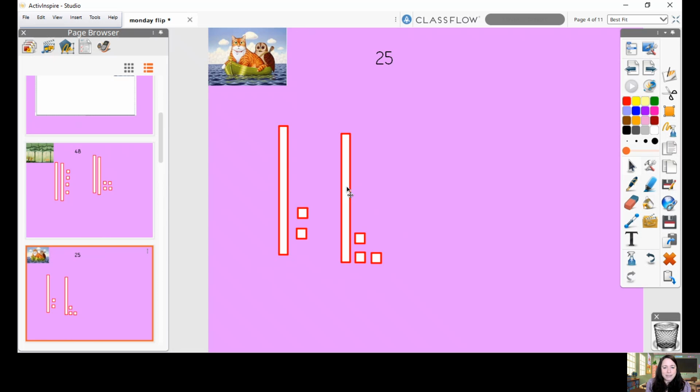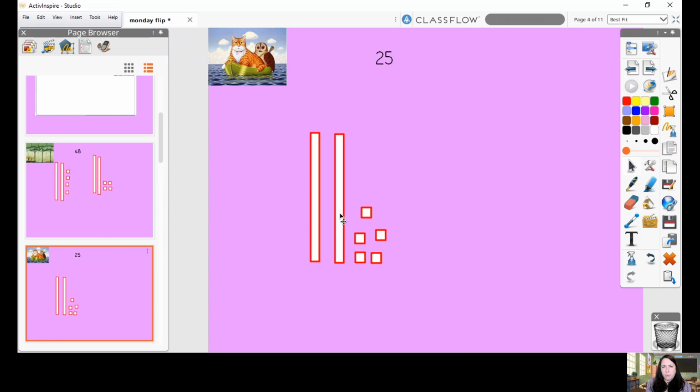There's lots of different ways of doing it. See if you can come up with a good way of doing it, so an efficient way of doing it, so that you can come up with lots and lots of different ways. Also think about what could happen if you broke up one of these 10s as well. What would happen then?